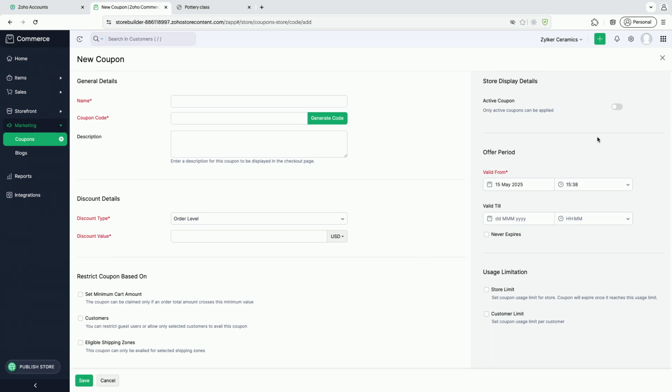And you can set the validity of the coupon, start date, end date, and how many coupons you want to give per customer or at a store level. All of these can be configured in our coupons module. So this is one way in which you can nudge your customers to purchase. And these coupon codes can also be shown on the product listing page. We can set the timer for expiry. All these things will create urgency and will make the customer purchase faster.